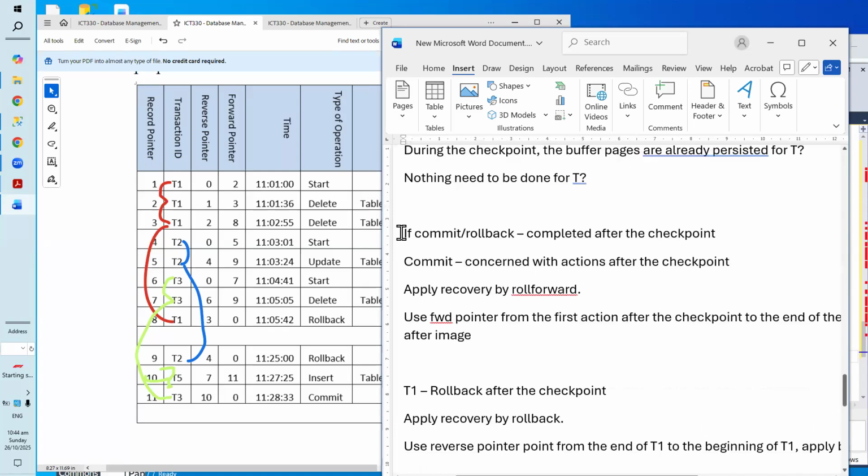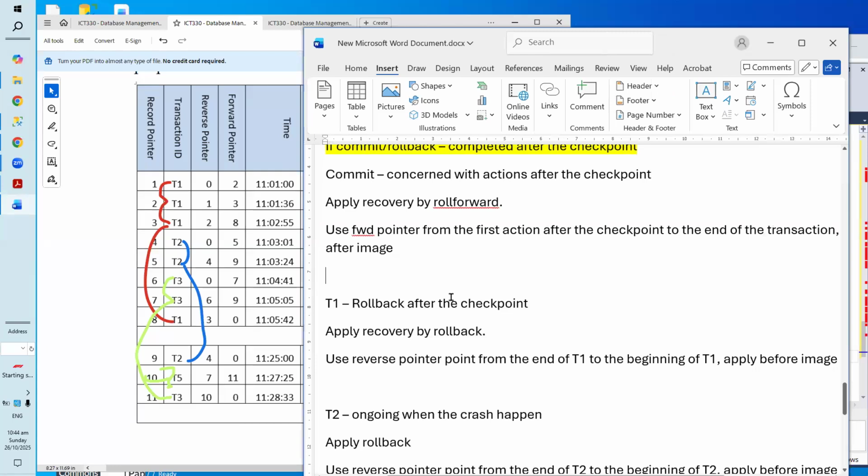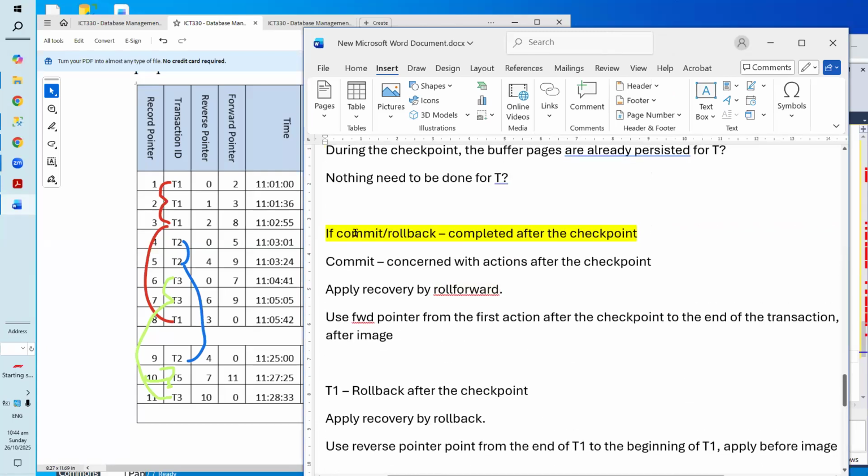If it commits or rolls back after the checkpoint, we have two scenarios. We will do recovery to complete the commit for them or to do the rollback.